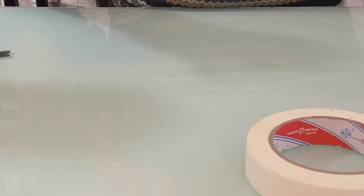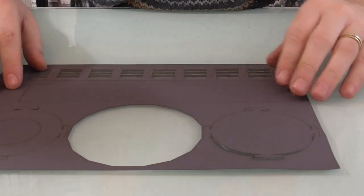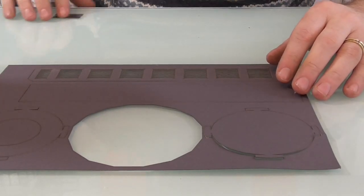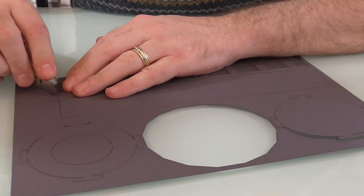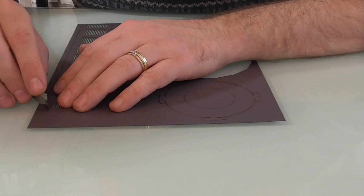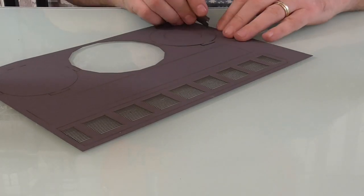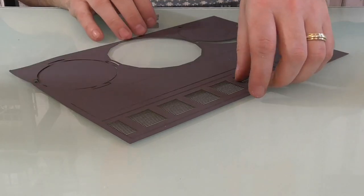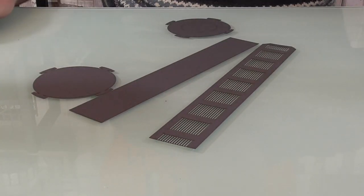Okay, so the next remaining part we need to cut out is out of the dark card. So we're going to cut all the remaining pieces out again, just out of these tabs. We'll cut through all these.